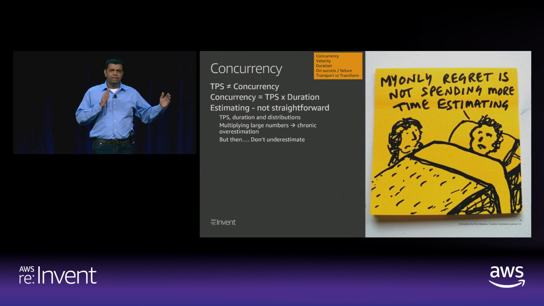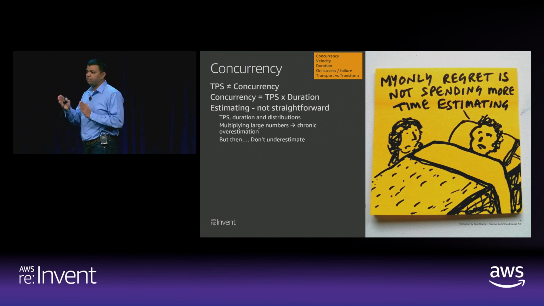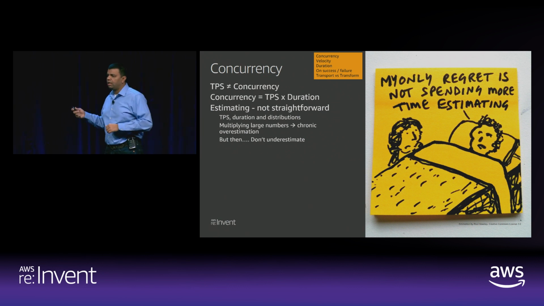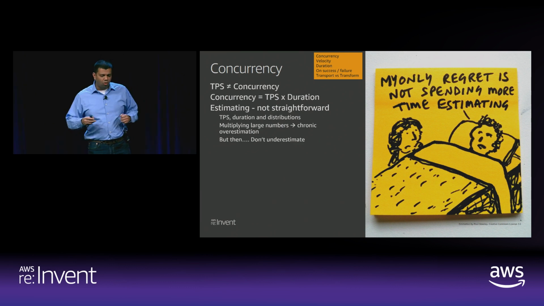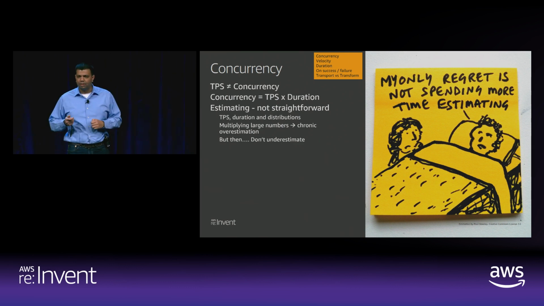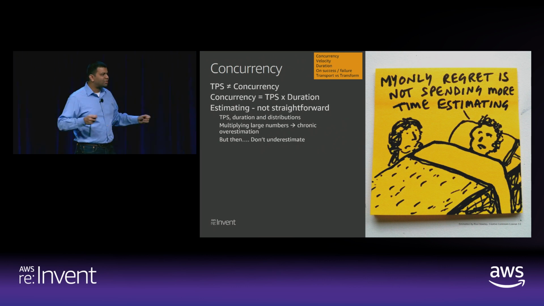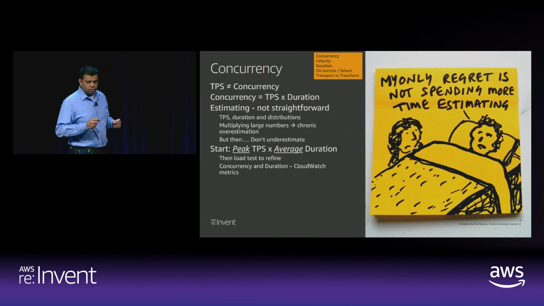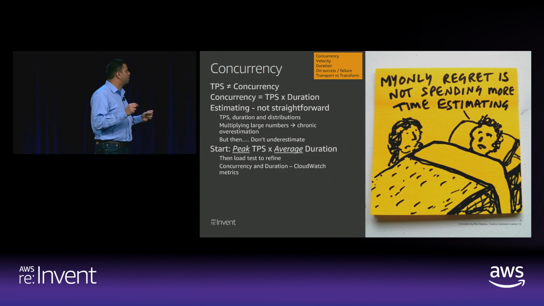You need to look at what the invoke rate is for your function, what the duration a function runs is, and what the distributions of these are at the mean and at various percentiles. The thing to pay attention to here is that if you take peak numbers for everything and multiply them all, it generates a really high number. This chronic overestimation is a problem that we see all the time when people try to estimate how much concurrency they actually need as their application scales. But you also want to guess correctly, because if you guess wrong, it has performance implications on your application. A good way to estimate concurrency is to start with your peak TPS and multiply it by your average duration.